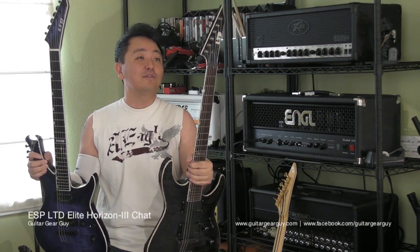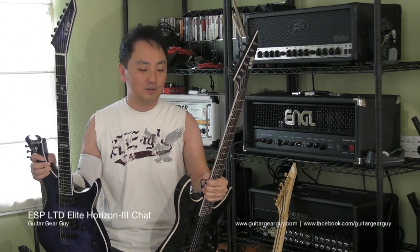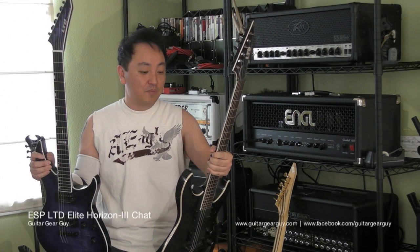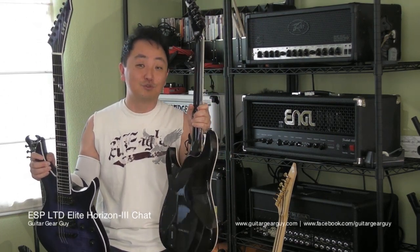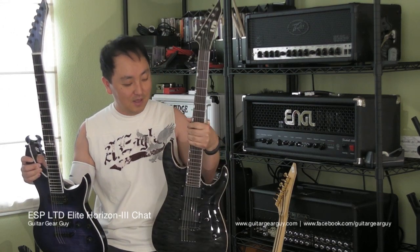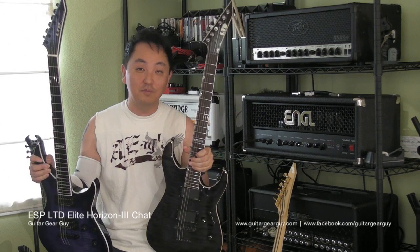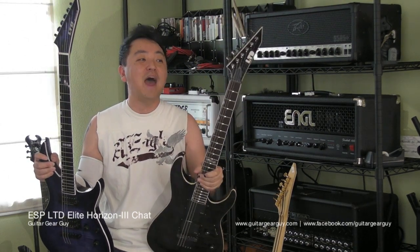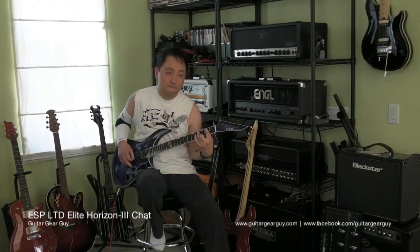As you know, it's got ESP tuners instead of Gotoh or Grover or Schaller or anything like that. But this guitar, for the money, is very well built, a great quality guitar. I don't have any issue with it. It's extremely playable, and if you could look past the fact that it's made in Indonesia, this is a great guitar.